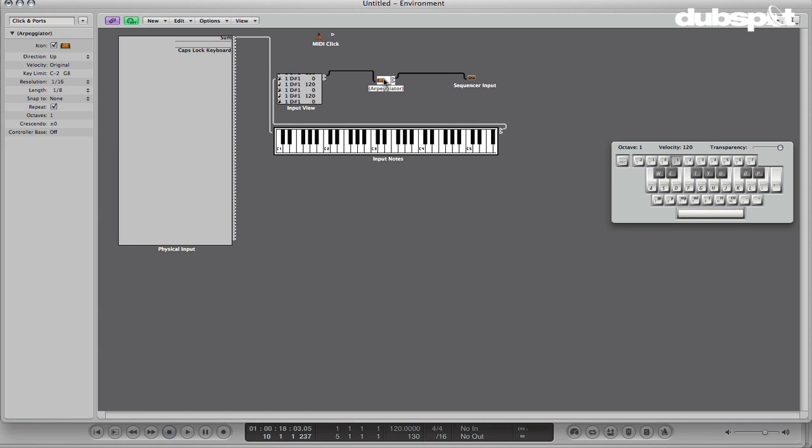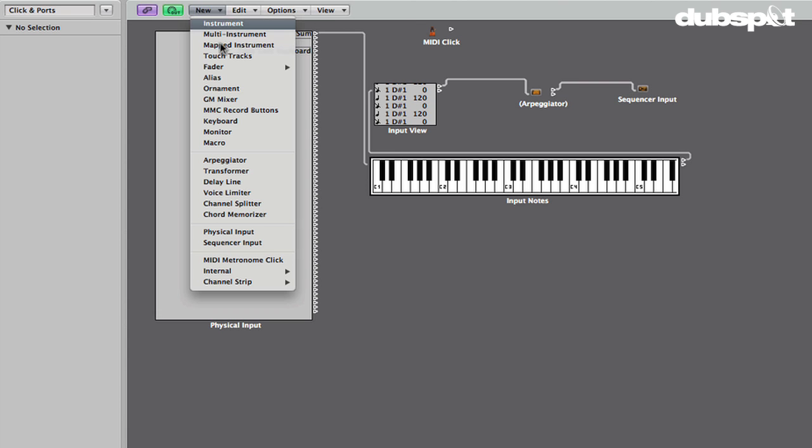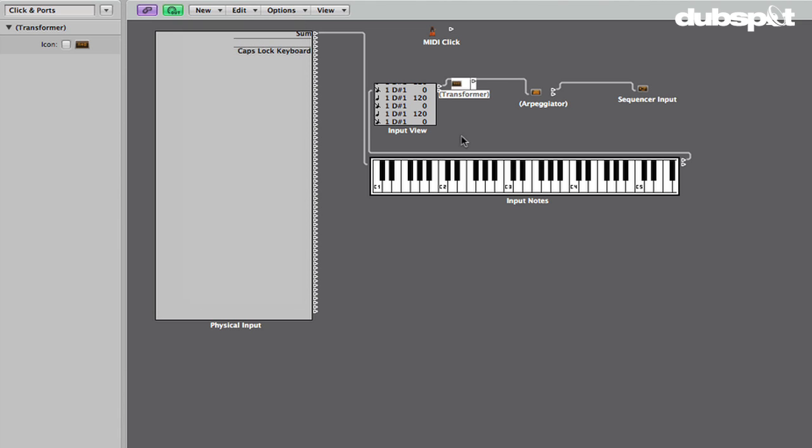Now, what we're going to do is we're going to set this up so we can play different notes and get different speeds of hi-hats and eventually snare rolls as well, which is going to be a lot of fun. Now, in order to do that, we've got our arpeggiator hooked up, and what we want to be able to do is to send different notes and have that play different resolutions. So what I'm going to do is I'm going to start by adding in a transformer object. And this is where we're going to get a little more technical.